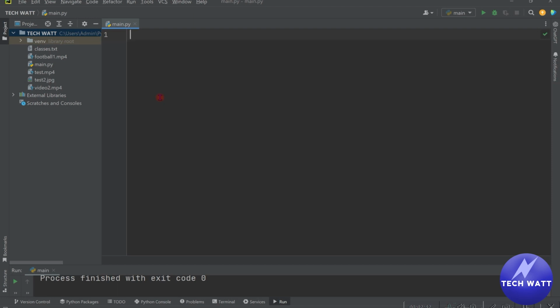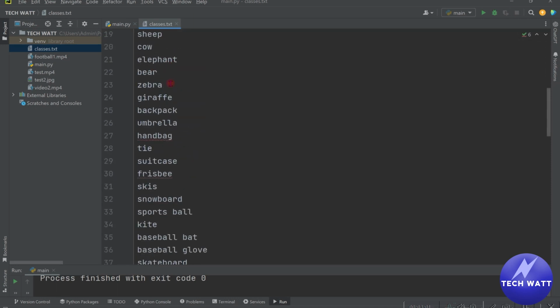Then we'll start off by writing our code, and all the code we'll be writing in this particular tutorial will be on my GitHub repository. You can leverage it and use it yourself, including all the files we are going to use. So let's quickly go through the file system. We have classes.txt, which will be the classes file.